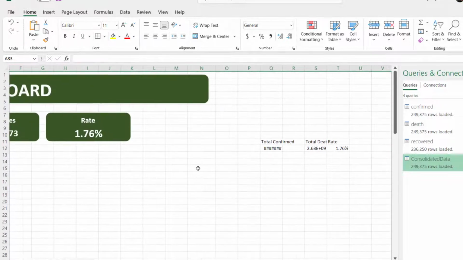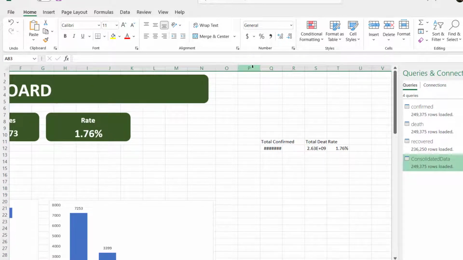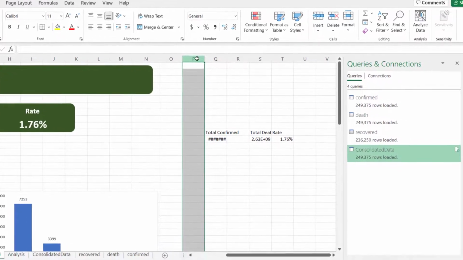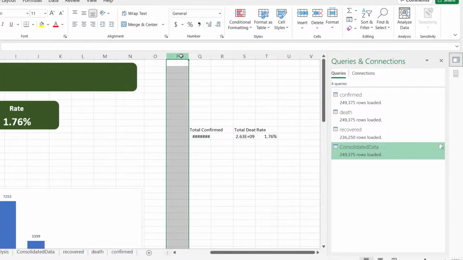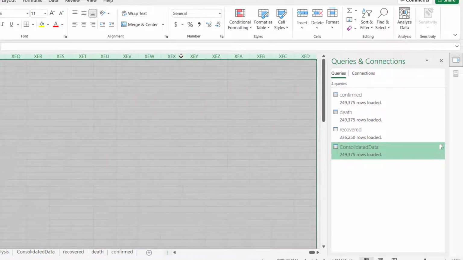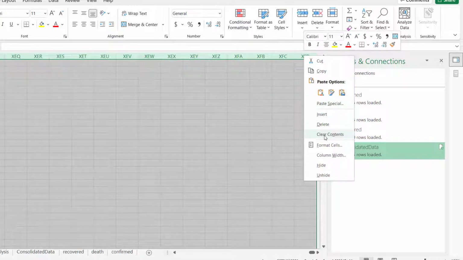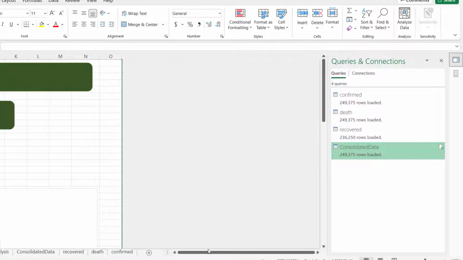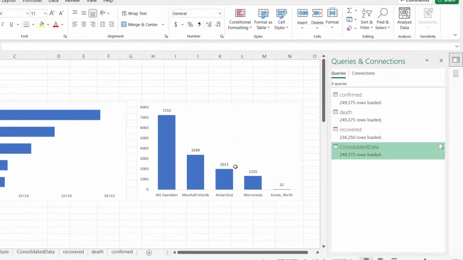And up here, after this N, obviously after P, I can also press and hold Shift and Control with the right arrow key, then highlight to the end of that column, then right click on the last column and click on Hide. So meaning our dashboard is really coming together gradually.